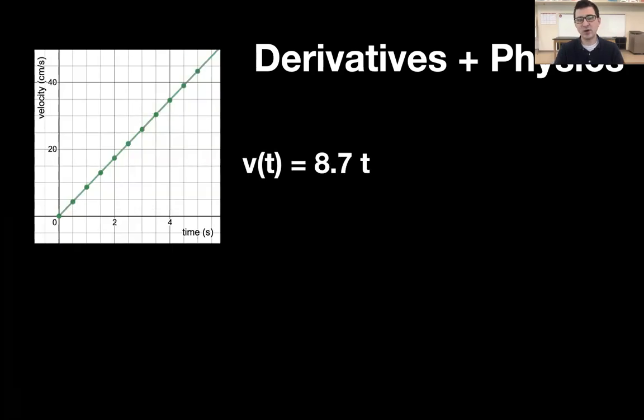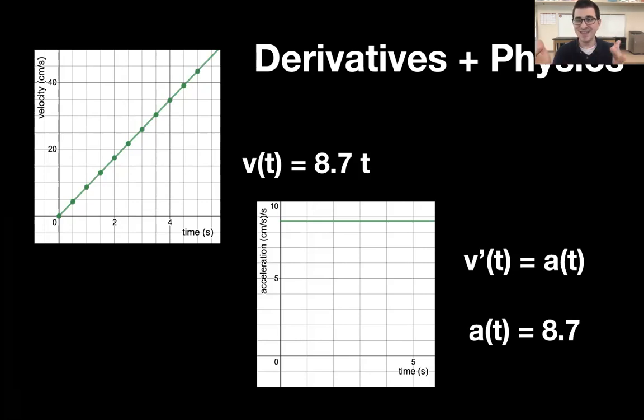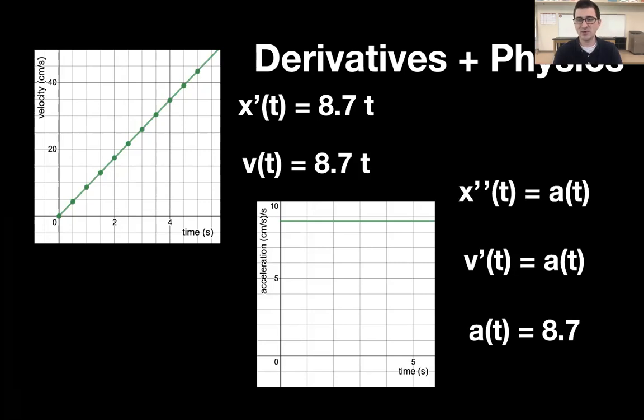And likewise, we could then go and take the derivative of the velocity versus time function. So if I try to figure out what is the slope of all the tangent lines in regard to the velocity versus time function, I would see that it has a constant slope, so it's just 8.7, which we remember is the acceleration versus time. So then it's, I think, fair to say that the acceleration is the derivative of velocity. And since velocity is the derivative of position, we can then conclude that acceleration is the second derivative of position.